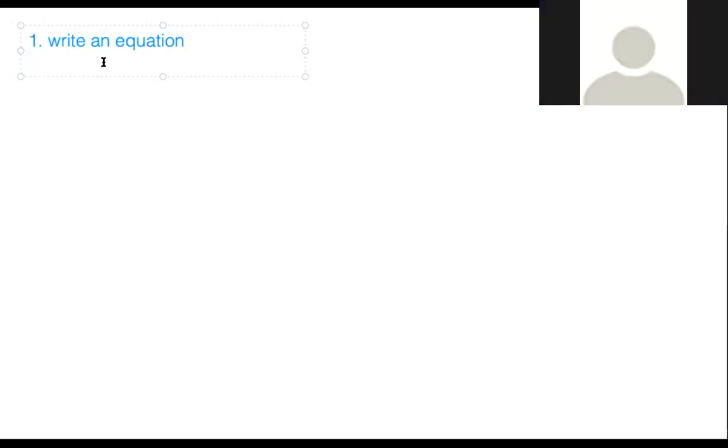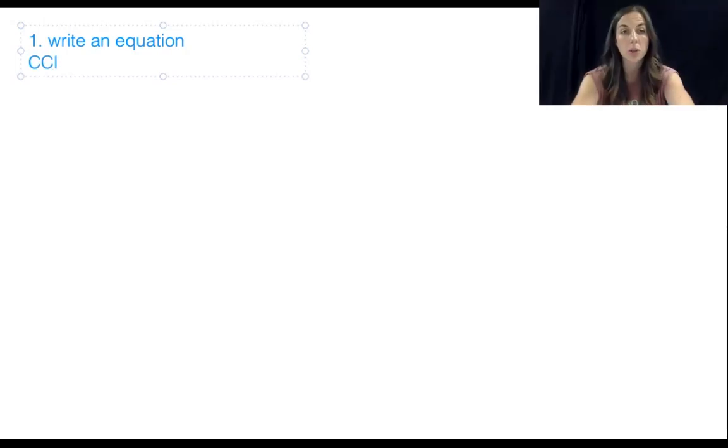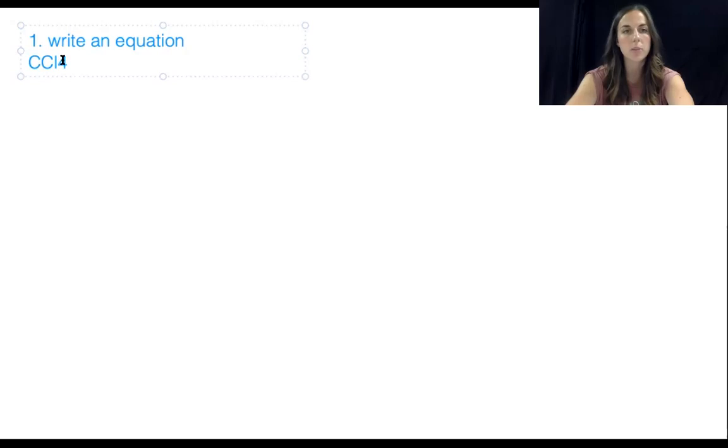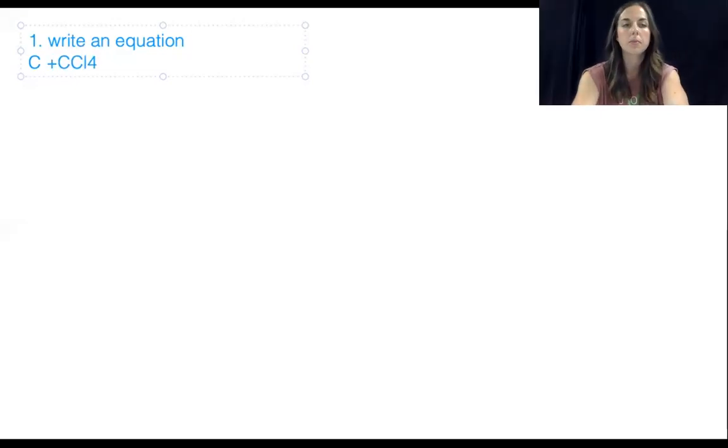So carbon, C, Cl, and it says tetrachloride. Do you remember what tetra is? 4. Mm-hmm. So it's going to be CCl4, and this should be a subscript, but I can't do that in here. Okay, so this is what we're forming. So let's start with the reactants now. So we're going to have carbon, which is not a diatomic molecule, and we're going to have chlorine, which is a diatomic molecule, so that's going to be Cl2. And I'm just going to put equals, even though that should be an arrow. Is that okay?